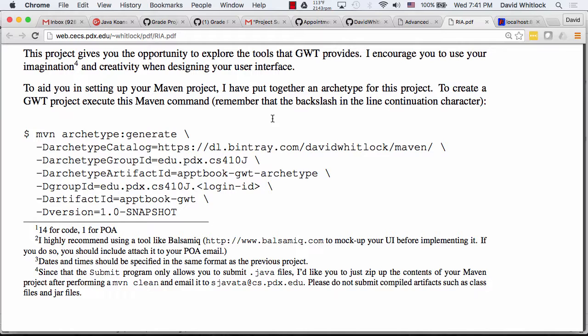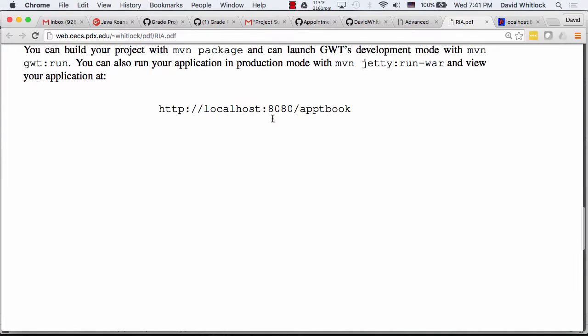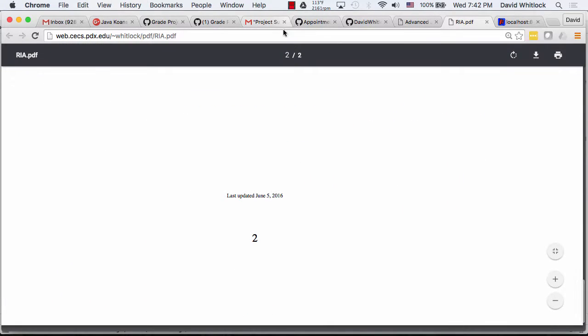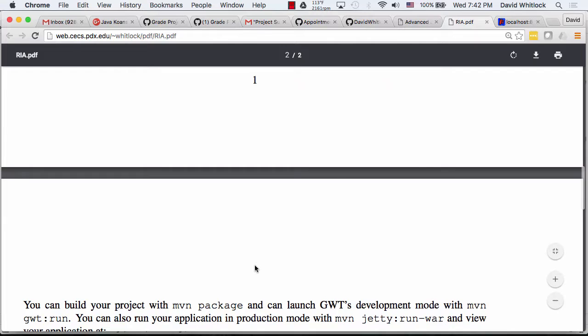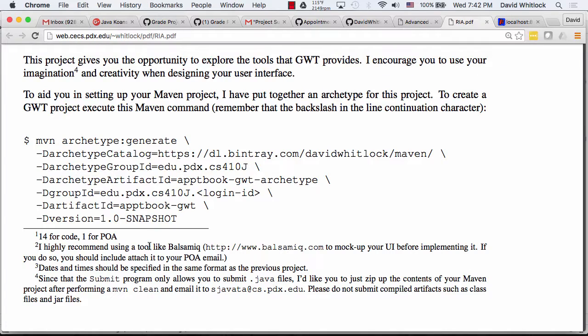Okay, so I've put together an archetype, and we'll look at that shortly. Oh yeah, there's a tool called Balsamiq that I like. I think there's still a free version of it, where you can mock up your UI.